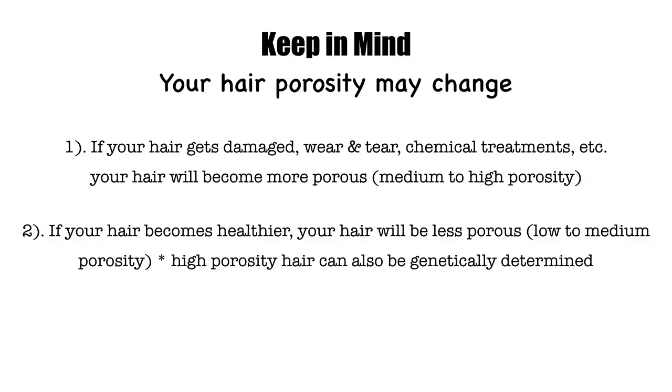So if you get hair damage, like with chemical treatments or hair dyes, over time your hair can actually become more porous and turn into high porosity hair. The ends of your hair might be more porous than the roots because your ends have been around for years. They've been through a lot of wear and tear, and so your hair will become more porous. If you have high porosity hair due to damage, you can eventually get low or even medium porosity hair by incorporating a healthy hair care regimen. Your hair can definitely change its porosity, but for the most part, your genetics play a big role in what your hair porosity is, and then going forward, depending on what you decide to do to your hair, it can change your porosity over time.